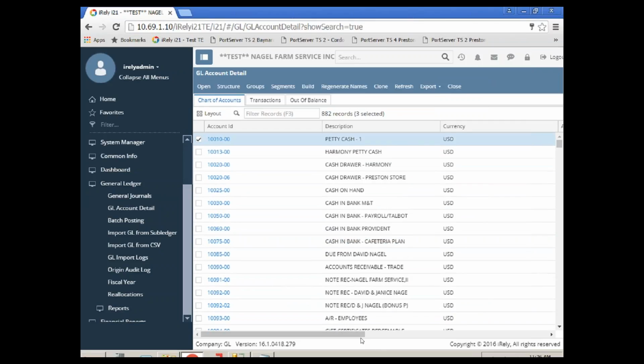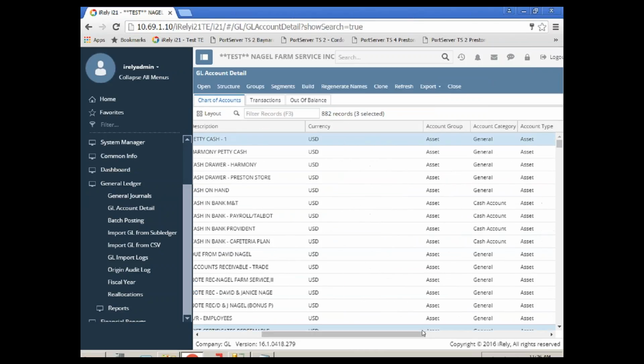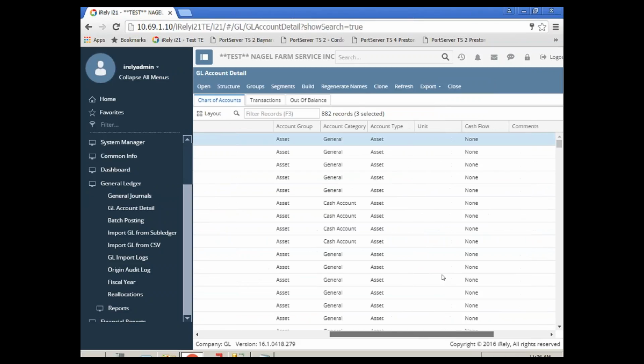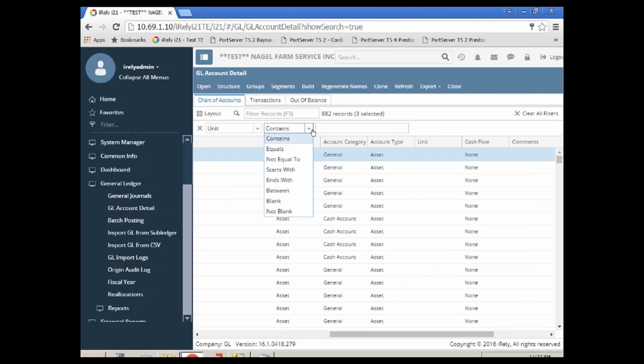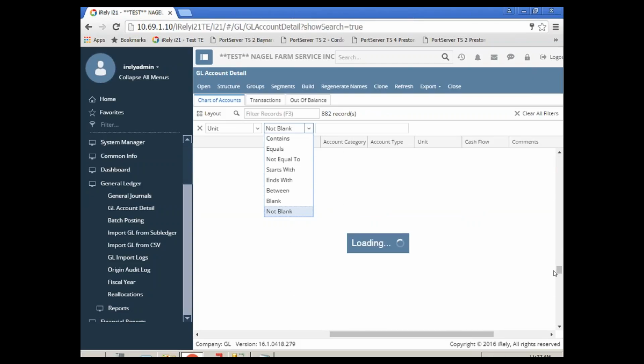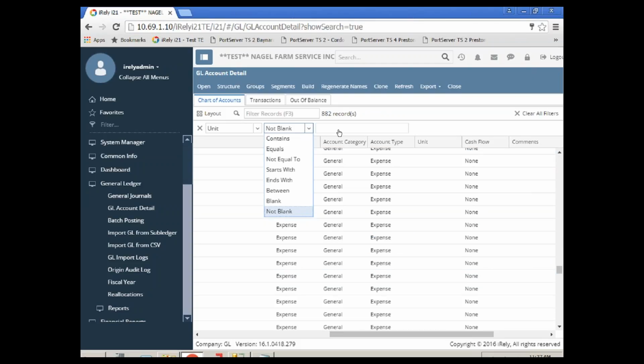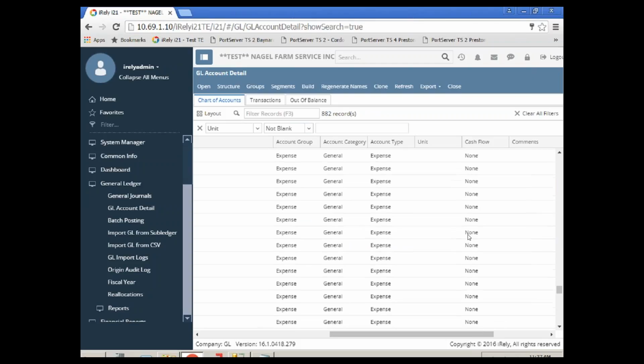Let's go back over here. Here's a good way. We'll find unit, and we're going to filter it, and I'm going to say unit is not blank. And some of those must be a space. There we go.